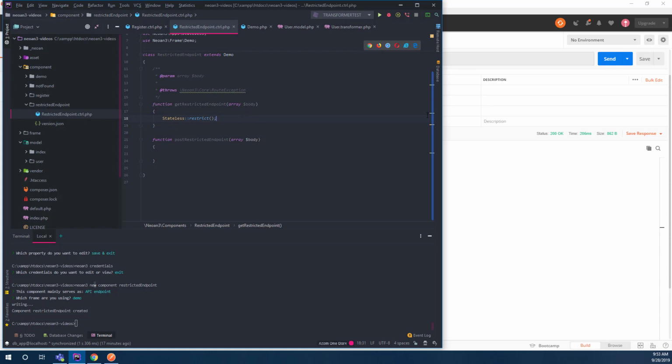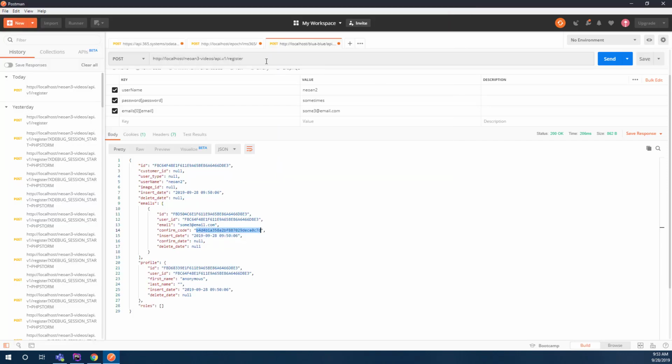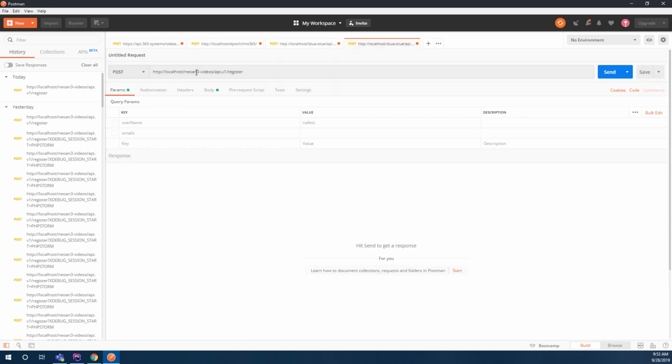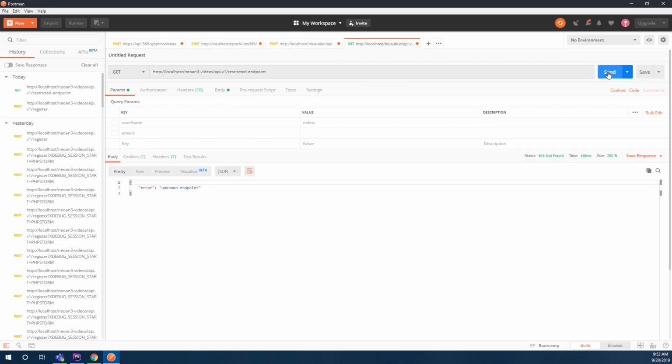And see what happens if I basically visit this. So let me just duplicate that tab and say we want to have a get, and we're going to say restricted. And here what I'm doing now is I'm going to hyphenate that and say endpoint. Okay, so let's just send that over and see what's happening.